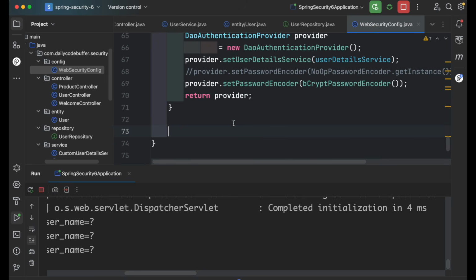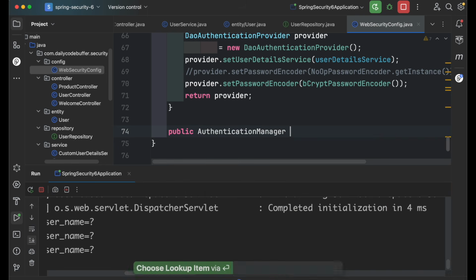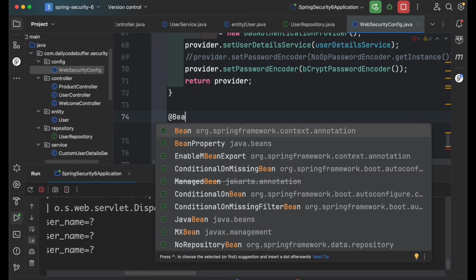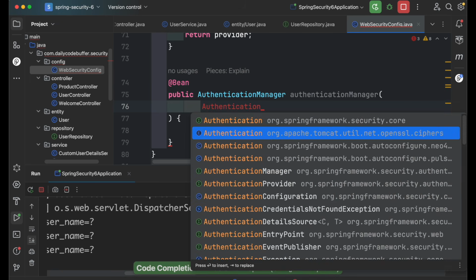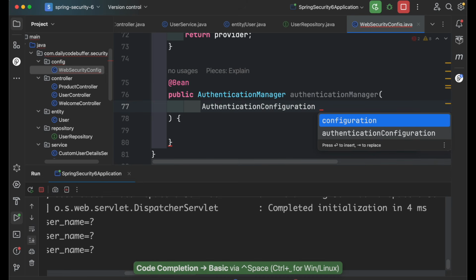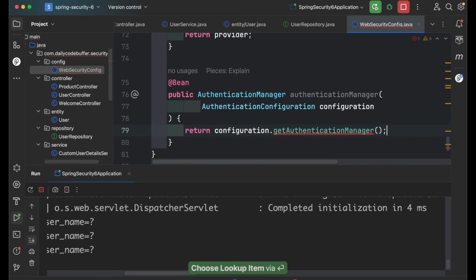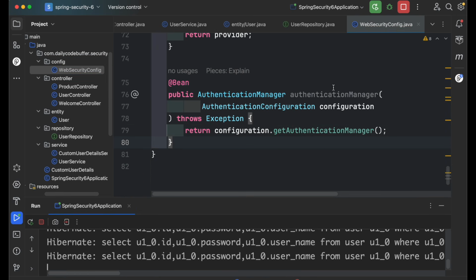So I can define a public AuthenticationManager, define a bean of it, and take AuthenticationConfiguration. Then return configuration.getAuthenticationManager(), and let me just declare that it throws the exception. So here you can see that we took control of the authentication manager.